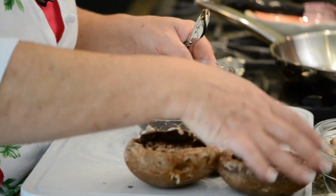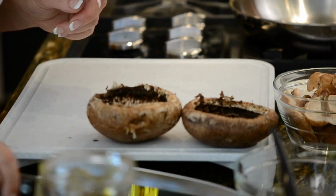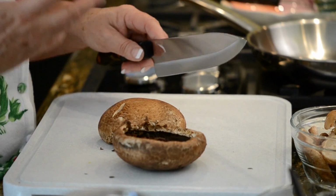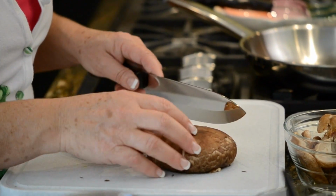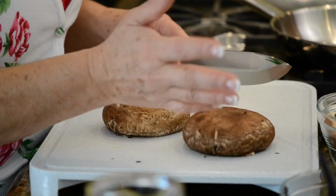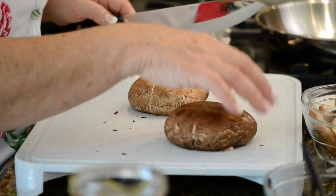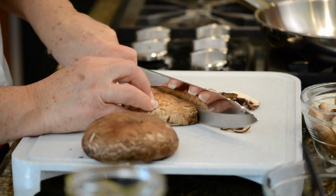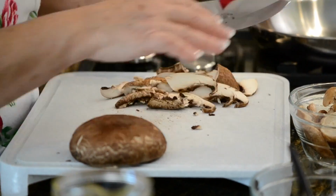Okay, now we're ready to slice these up. I'm going to use my chef's knife. Generally, when I'm using a portabello, I want nice thick slices. Portabello is called vegetarian filet mignon. So you could grill this, and it would be like having a burger, a vegetarian burger, or a piece of filet mignon. So I'm going to cut them in half, and then I'll slice them thinly with my chef's knife. And set them aside and go on to the next one.